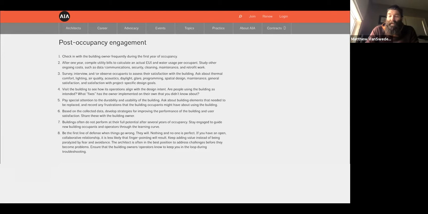This one has to do with post-occupancy engagement. In my experience, most designers, most architects, when the design drawings are complete, go through a lengthy construction administration phase, right? They're answering lots of questions in the field, they're arguing with contractors, they're over budget. They're ready to be done with their projects when the grand opening arrives. If we're really honest with ourselves, we're done, just because of the emotional energy and the taxing process, right?